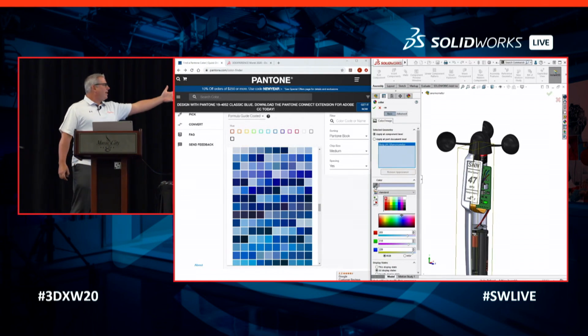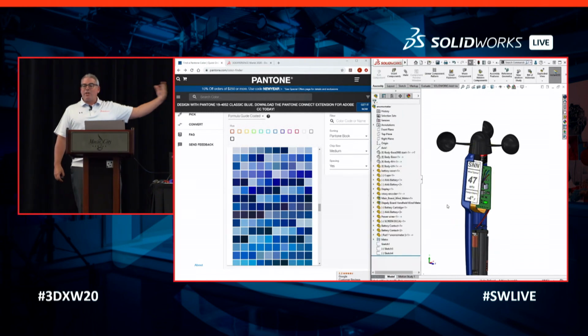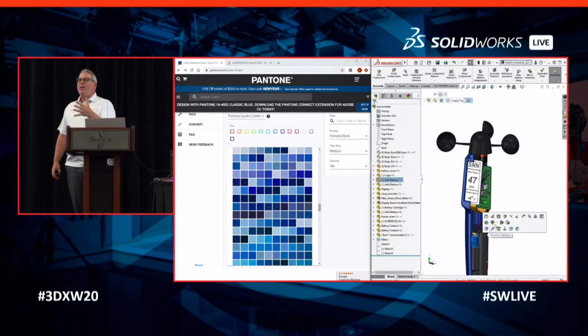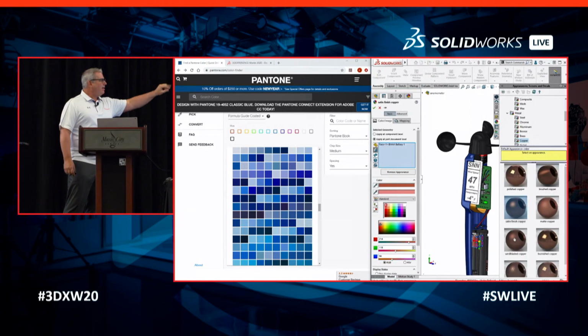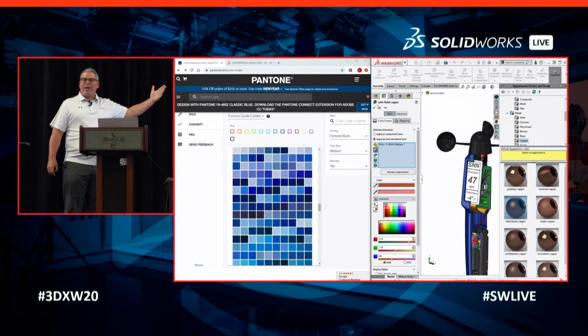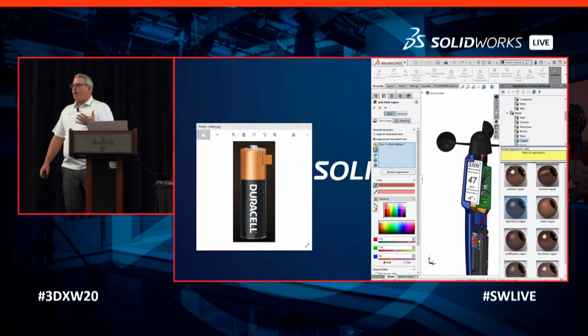What do you do when you have this? Well, coming soon in SolidWorks, you can just use the new color picker feature to go grab whatever color you want. I'm sure many of you have figured out workarounds and whatever. Now you just click that button, go pick the color you need, RAL, Pantone, whatever it is, and you have that image. What if you need something off of a picture?